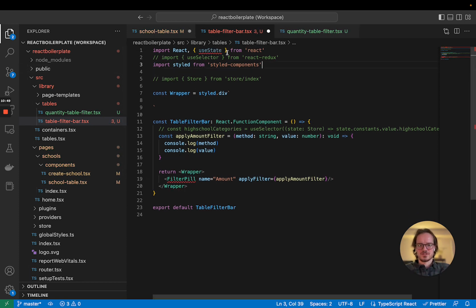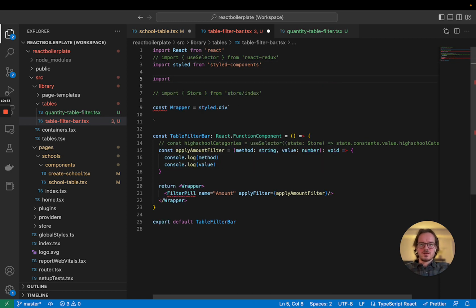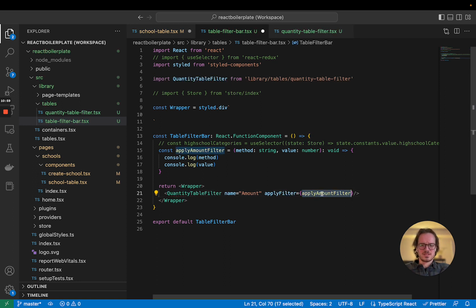Pretty much everything, actually. And now we can import our quantity table filter, put it here, the name of the amount, and we also apply amount filter. This is probably not going to be a library component because it's very specific to schools, but for now we'll leave it here.